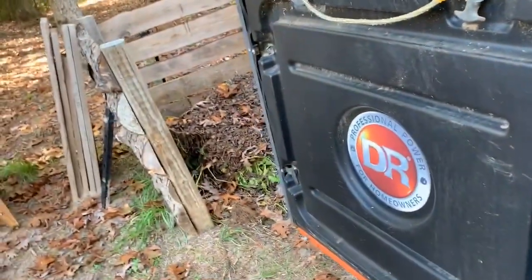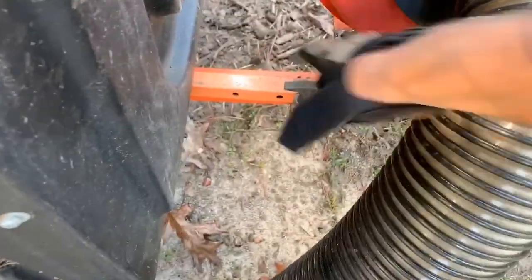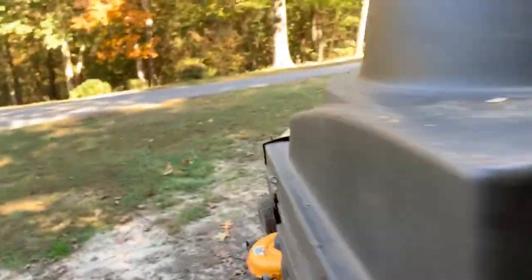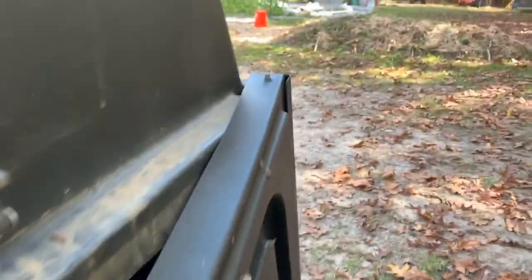It's held so far. All right, so you pop that loose. And right down here, well, what do you know? It's already loose, but this normally should be here like that. You pop that loose. And now all I got to do is take the back off of it. There's some bungees here, which I already had one of them disconnected. On this side, I got the bottom one disconnected. And then I think I just put one here for traveling purposes. And then it lifts off these pins. See these pins right here. So this whole thing just kind of lifts off. There's one on each side.